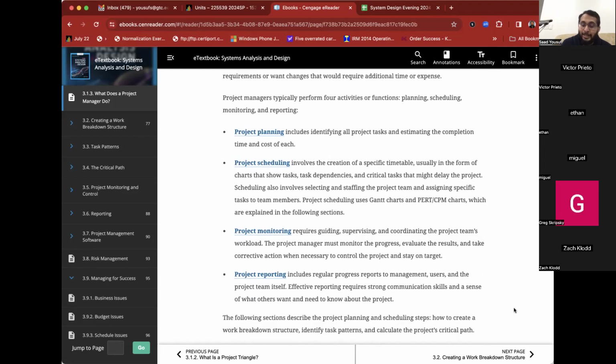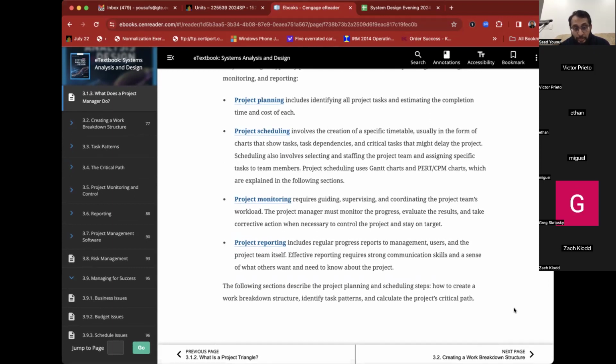So when we talk about planning, in the earlier phases, they have to look at all the available resources, all the available things that they have to utilize, be able to understand the project, be able to figure out, okay, how can we resolve this problem? A lot of factors go into planning. And then accordingly, considering the resources are shared, for example, they have to schedule these resources. And then you have to monitor these resources on a daily basis and then report on the progress to the upper management or whoever they need to report to.